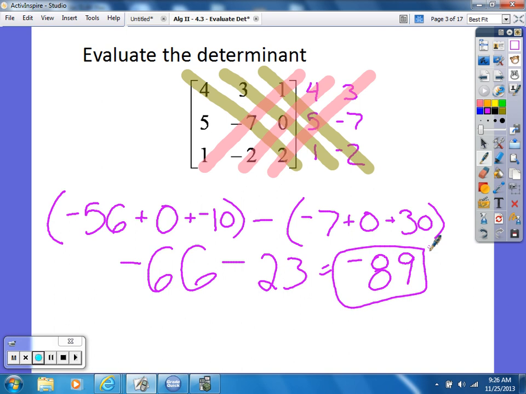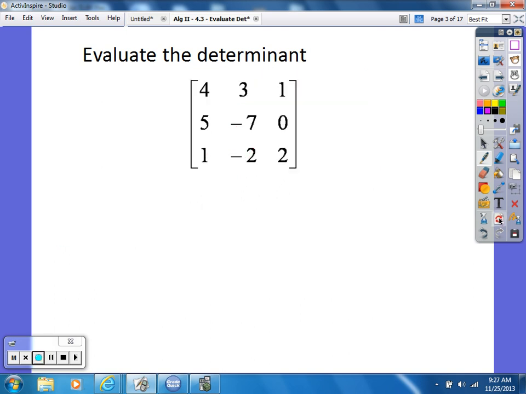Okay? Well, now let me show you how to do this actually using the calculator. Now, if I give you a 2 by 2 on homework, and let's say you don't finish it in class, you can do a 2 by 2 very quickly, very easily by hand, right? But 3 by 3s, I'll let you do them always in the calculator. How's that sound? All right, so the first thing you need to do, enter that matrix C into matrix A for me.